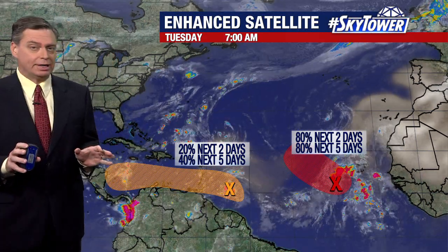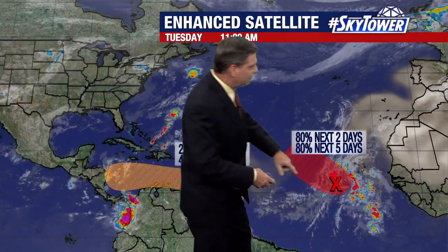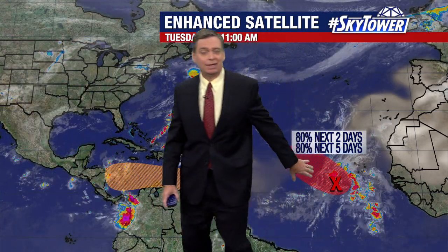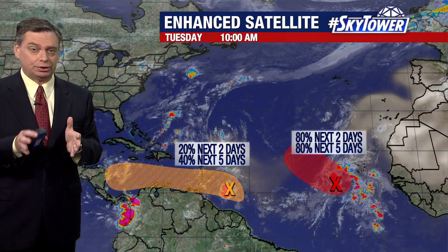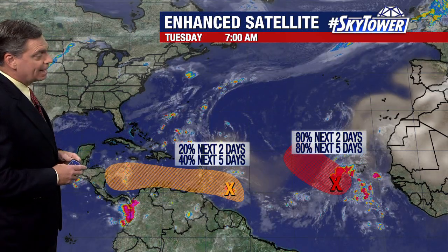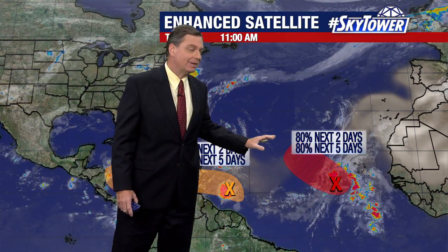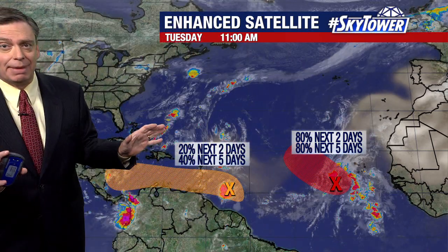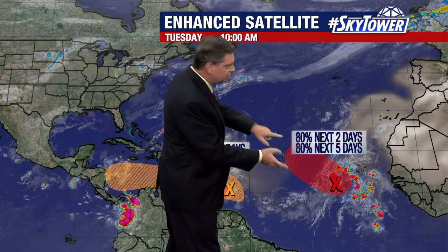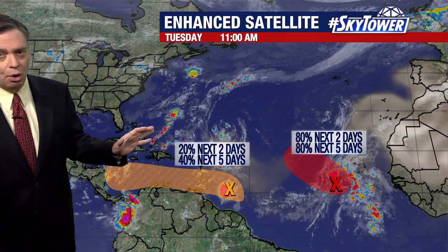So we have two areas that we're watching in the Atlantic. First one, off the coast of Africa. We were talking about this one yesterday. Looks like a better chance of seeing some development with that in the short term. Hurricane Center putting up to about an 80% chance of development. This could quite possibly over the next day or so become a tropical depression. Good news about that, doesn't really matter because if it develops, it's just going to work its way onto the north and west, basically out over open waters.